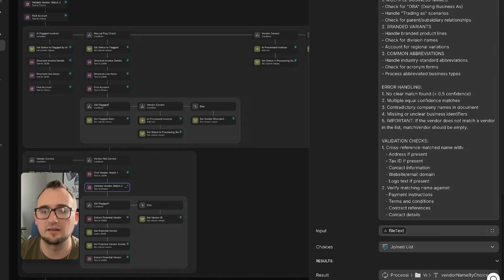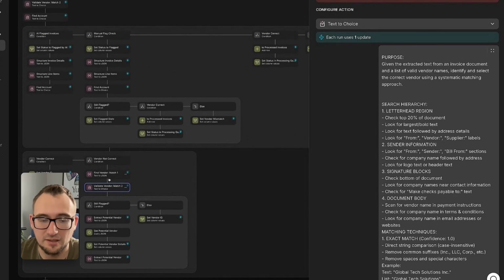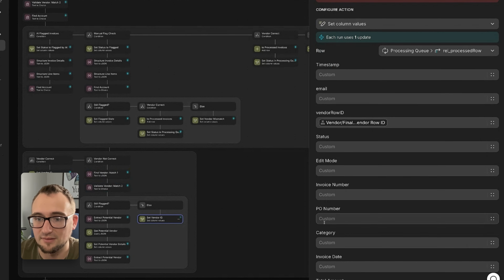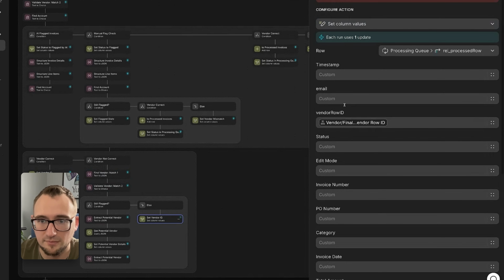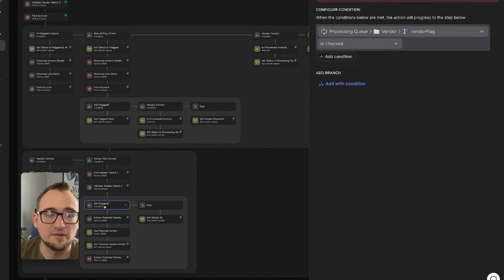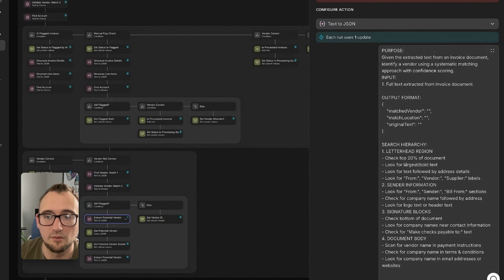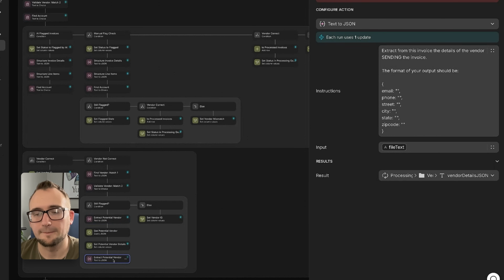So we want to try to allow for the ability for the AI to correct itself by giving it a slightly different prompt. So we have these two. We try to get a match. If we do, go ahead and set the vendor details. If it's still flagged, we then go ahead and let text to JSON pull out what I've called this potential vendor. We think the vendor's this. Text to JSON is pretty good at this, and then we surface that for the user.